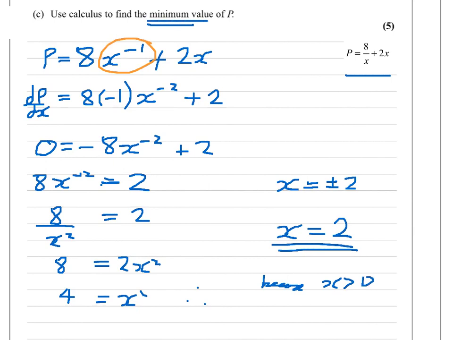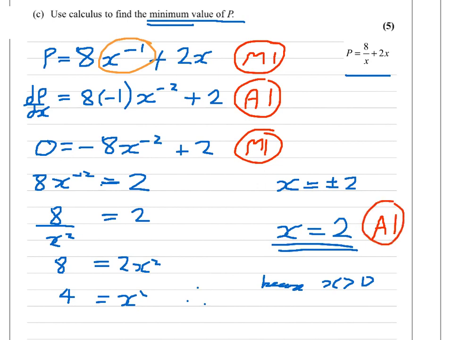The question asked for the minimum value of P. I've found x. So, there is more to this question. But that's always the first point you do. You differentiate, you let it equal 0, and you solve to find that. I've got a method mark for differentiating, and an accuracy mark if I do it correctly. I've got a method mark for letting it equal 0. And I've got an accuracy mark for getting to this stage, 2. So, actually, the last mark here is vital. Every mark's vital. But you can see that I've got most of the marks just by doing this process. I need to obviously put 2 back in. So, I'm going to do 8 divided by 2 plus 2 times 2. You can do it on your calculator, or you can do that pretty simple. It's 4 plus 4, which is 8.